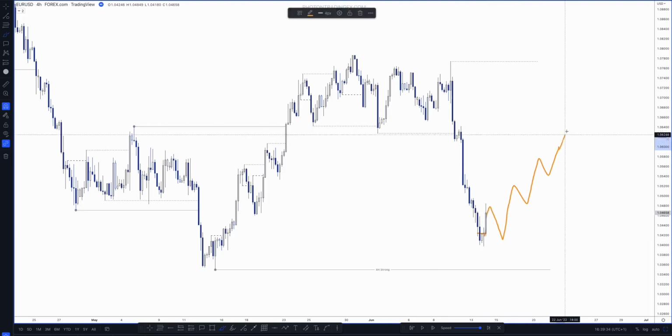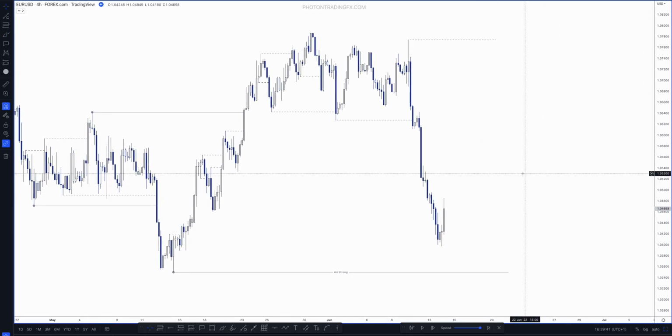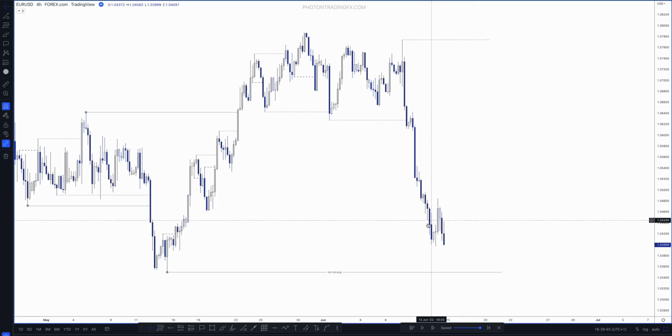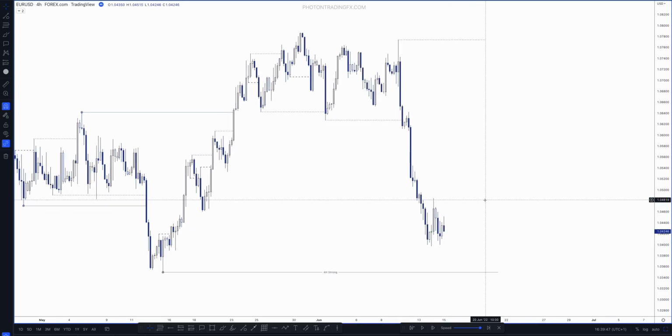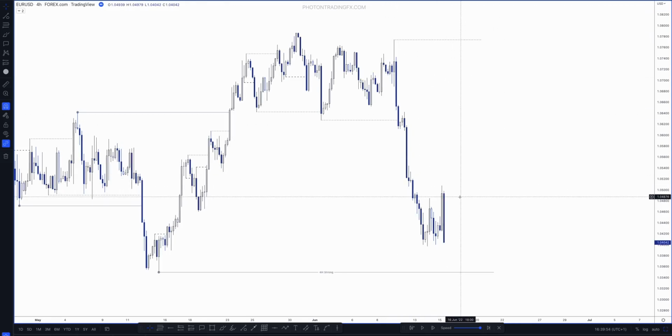Because you don't have confirmation that the swing pullback is over until you get a bullish IBOS, right? So these are one of those instances where you need to be a little bit careful when managing your expectations if you get long, of how far price is likely to go. And obviously we've only had a very, very aggressive CHoCH within here, right? So this might fail, it might not. And there we go. And then we get another movement up, right? But this is a strong internal high. So let's see what happens.